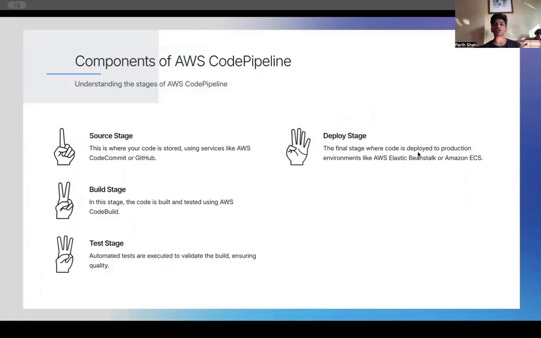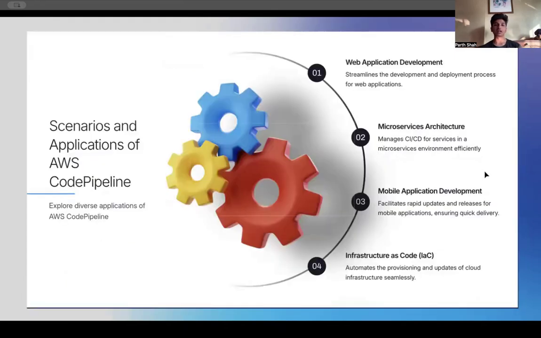Now let's understand what the components of AWS CodePipeline are. AWS CodePipeline works on source stages, build stages, test stages, and deployment. Source is when we add a code commit where GitHub code is shared, then the build where it's built and tested through automated CodeBuild, and test stages where automated tests can be executed to validate the quality and check whether it is working properly or not. And then the deploying through ECS or Beanstalk, where it can containerize the dependencies.